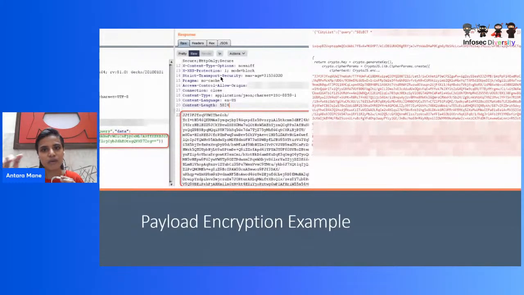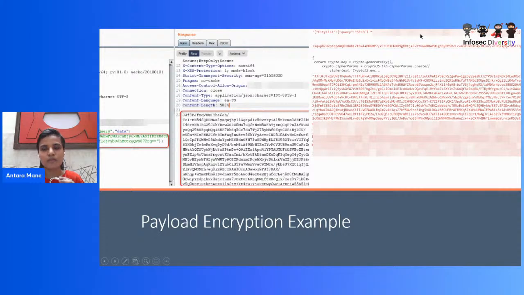With the help of that crypto logic, I created an HTML file that would decrypt and encrypt the payloads, right? So the data that the application was sending, I decrypted using the salt and hash key that was available at the client side, hard coded at the client side. After decrypting, I identified it was passing a SQL query in it.